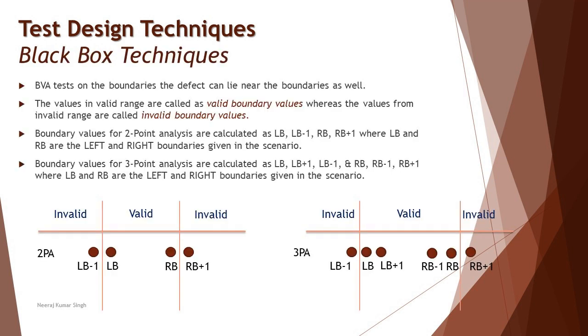BVA is a technique which helps us understand scenarios where we have similar kinds of ranges, just like equivalence partitioning. But boundary value analysis strictly checks on the boundaries of a given range—one inside, one outside. A simple way to understand is that boundary value analysis tests on each and every boundary of given ranges. It is possible that you may have just a single range provided as valid input, or sometimes even combined together with multiple ranges.